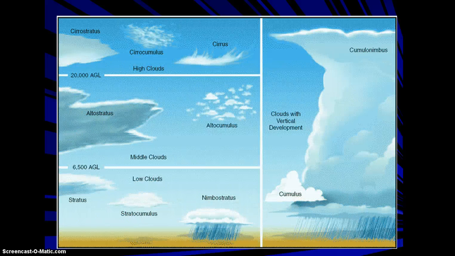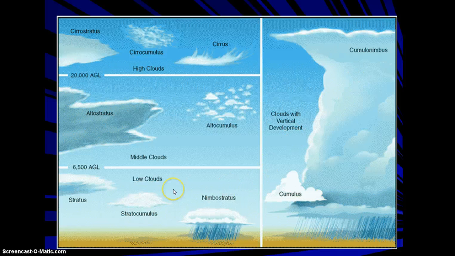So if we look at this diagram here, it kind of shows you how all the cloud names and different types can be put together to form the various types of clouds. So on the right side, let's start with the cumulus. You see that over here we have a plain old cumulus cloud that is the associated one with fair weather. Now, cumulonimbus looks very different. It's huge, tall, and you're going to have black down here at the bottom because then the sun's rays can't get through that thick cloud. You're going to have thunderstorms associated with that. Remember, there's your nimbus part of cumulo, so that tells you that it's a storm cloud.